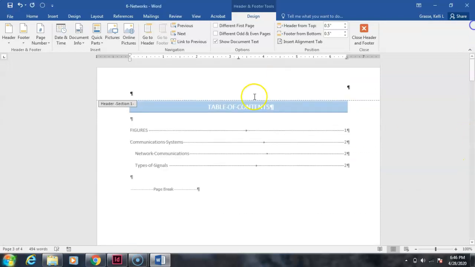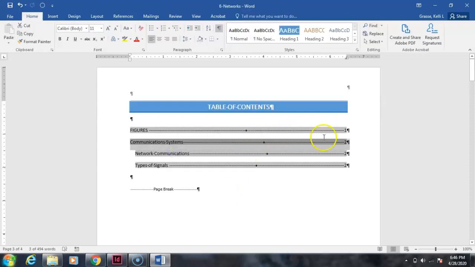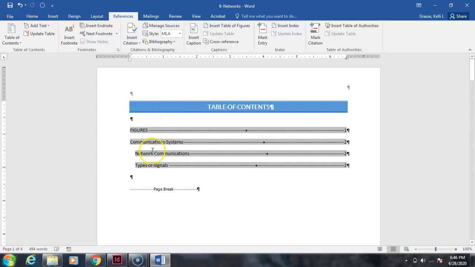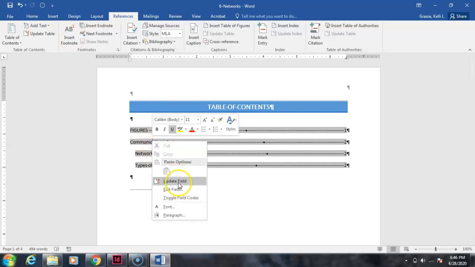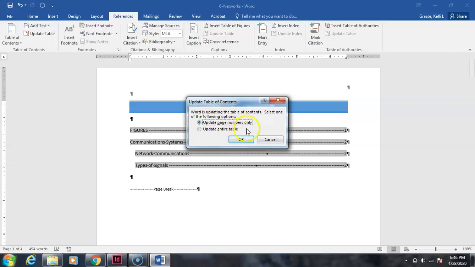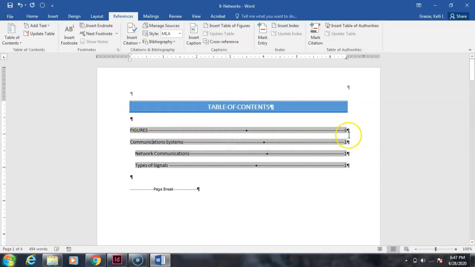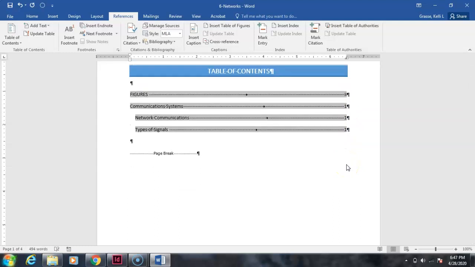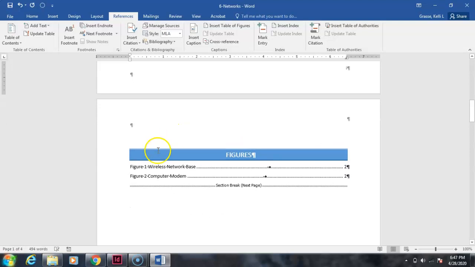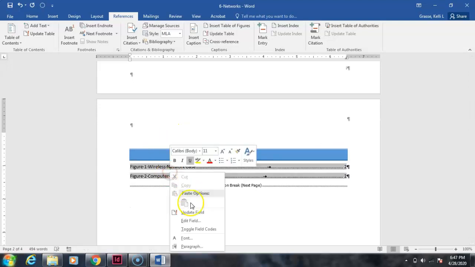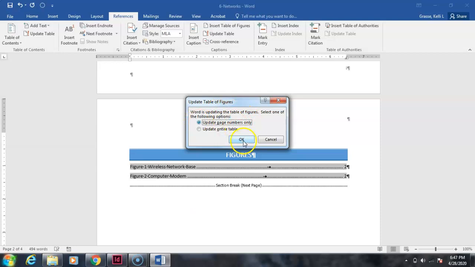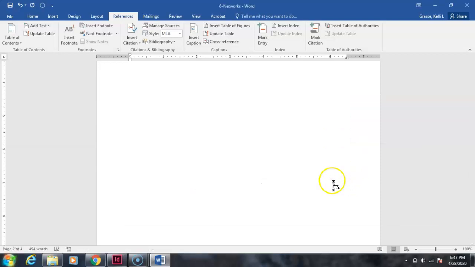So then we have to go back up to our table of contents and reset this since our page numbering is incorrect. So what you want to do here, and I explained this in the email before, instead of going to references and update table here, it's just as easy to right click on that and choose update field. Choose update page numbers only. If you update the entire table, the word table of contents will come back. So just choose update page numbers only, and then you'll see that your page numbers will adjust there. And then if I come down into here, I'll click on my table of figures and do the same thing. Right click, update field, update page numbers only, and it adjusts that as well.